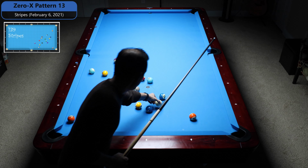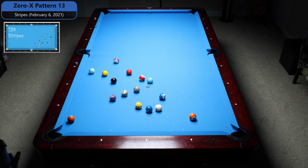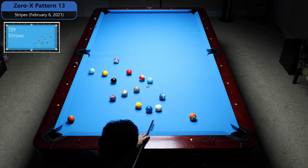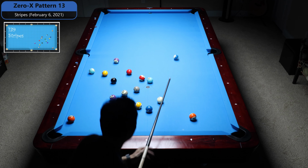So just recounting my efforts earlier, I'm going to try to shoot it a little cleaner. 10 stop, 9 off the 5, 13, 12, 15, 14, 11 in the top side, bump the 3, 8 in the bottom left or bottom right corner. All right, looks like this. 10 stop.